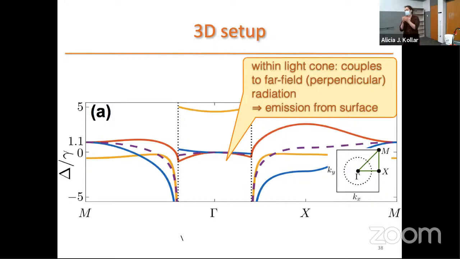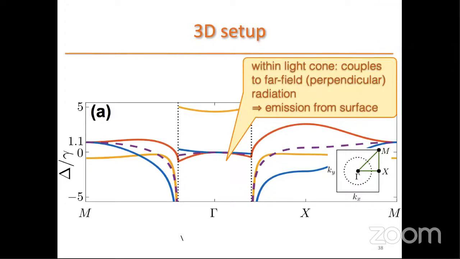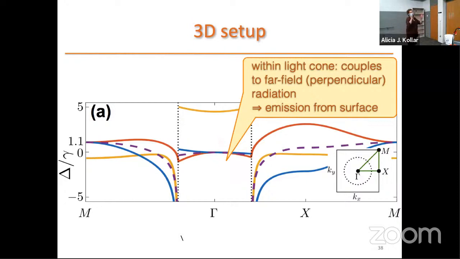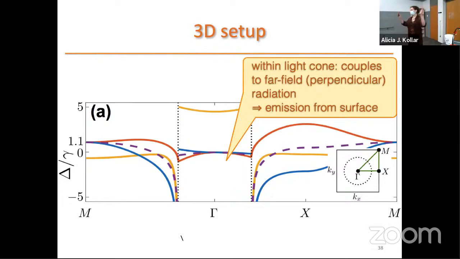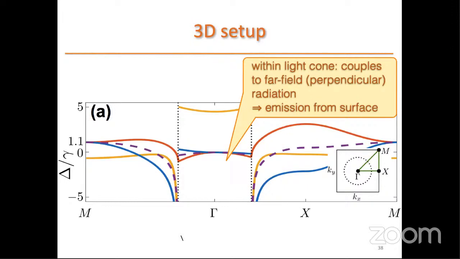What does light cone mean in this case? Light cone means that if you are inside, so close enough to the gamma point, your K value is equal on the line or smaller than the K value that you get in vacuum for the light. So you can have something like kx squared plus ky squared plus kz squared equals k squared, right? And if you look at kx squared plus ky squared, you would expect that to be smaller than the total k squared. Where that is the case, that's what is within the light cone. And because this is all allowed, this can couple to the vacuum or to the far field. What does that mean? If we are in some of those modes, whatever excitation we have in there will just radiate off.